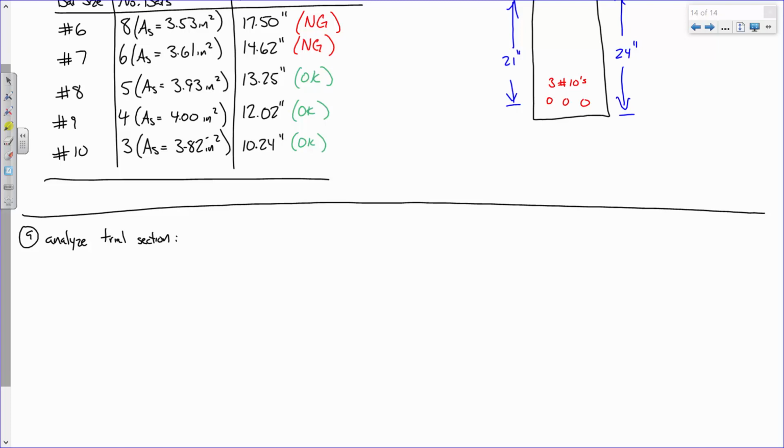Now, in order to compute MU, we need a self-weight of the beam. Now, we assumed a self-weight earlier, but this self-weight is now going to change because the dimension changes. Now, remind me, if I have a beam that's B wide and H tall, how do I compute the self-weight? We did it in this problem. That's a calculation we're going to do a lot in here, so you've got to remember it. The unit weight times the area, right? Because it's a rectangular section, gamma times B times H.